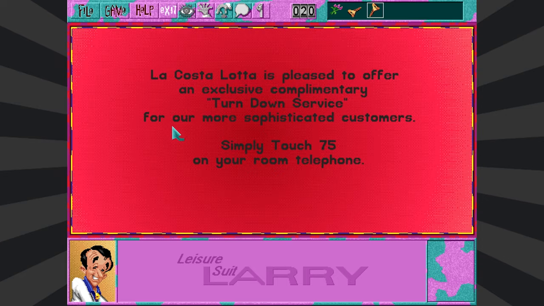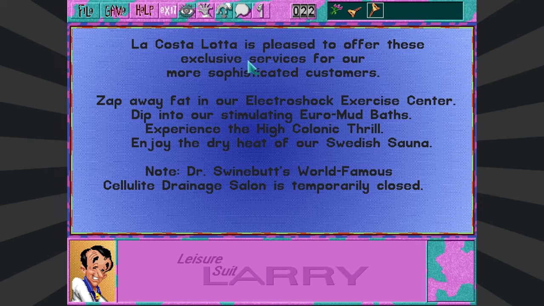Let's see. Turn down service for our more sophisticated customers. 75 for my room television. Well, we know we got television. Telephone. We got to do that. La Costa Lata is pleased to offer these exclusive services for our more sophisticated customers. Zap away fat in the electroshock exercise center. Dip into our stimulating Euro mud baths. Experience the high colonic thrill. Enjoy the dry heat of our Swedish sauna. No, Dr. Swinebutt's world-famous chili light drainage salon is temporarily closed. Aw, that's sad. Well, you get a point for reading that, which is nice.